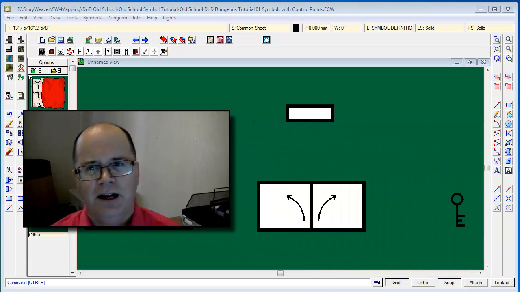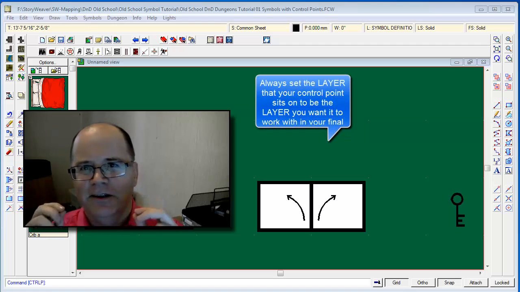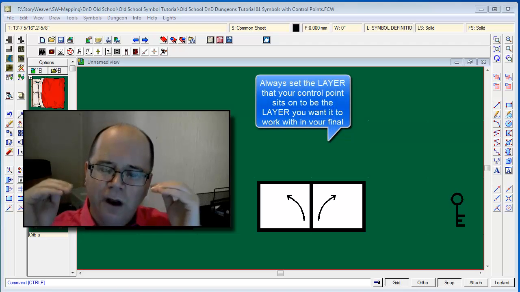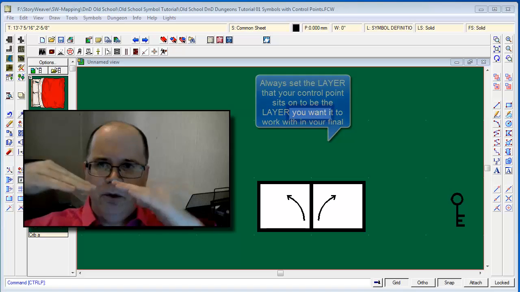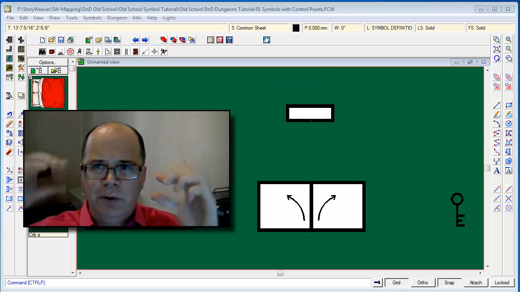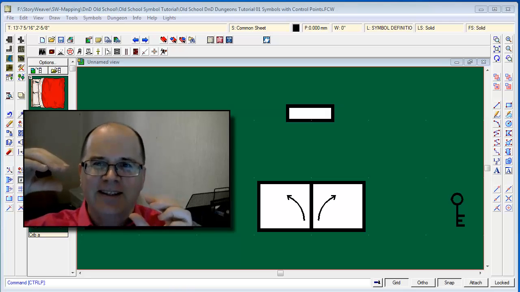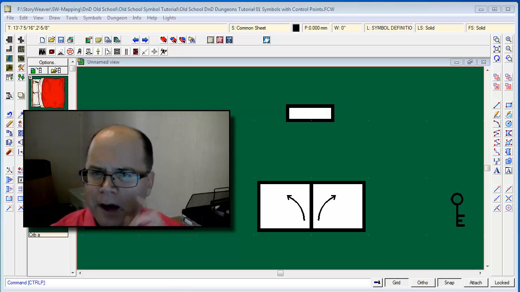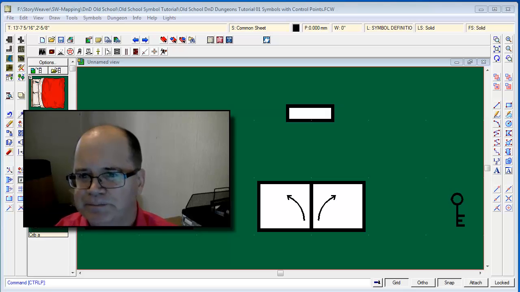Now the second little case that we've got there is that lovely little false door. Now we want that to align to a wall. So let's say our wall was at a 15-degree angle. When we move our door symbol nearer, we want it to snap to that wall and just get in there. So I'm going to show you how to use a control point for this.